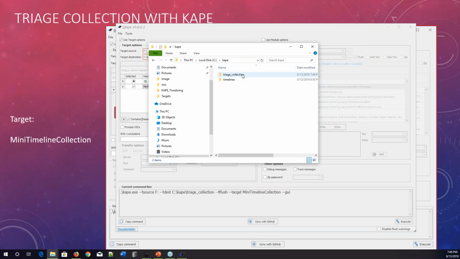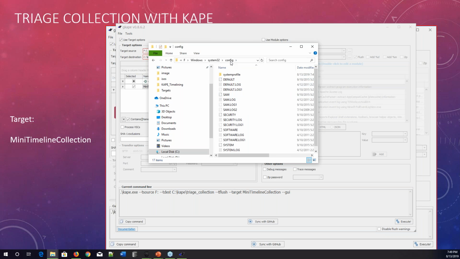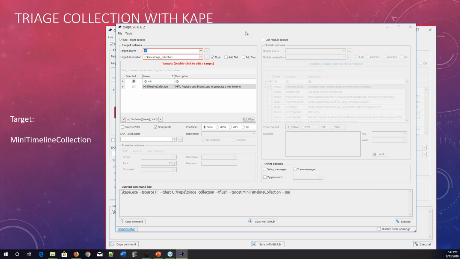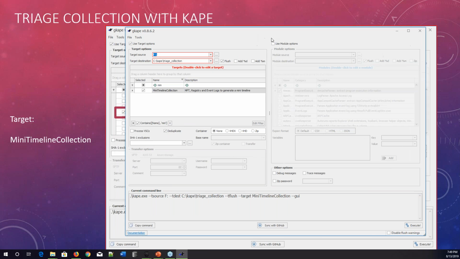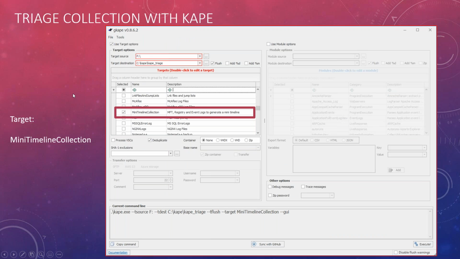So right here is where it dumped it, triage collection. And F, so it just gave it the same drive letter. It's got a log file, a bunch of information here. And here you can see this is where it dumped out my information, my MFT, my Windows System32 config. I also have Win event for all my event logs. Boom, done. So that information's been collected, and now I can continue on and talk more about timelining and what we're going to do with the data once we have collected it.